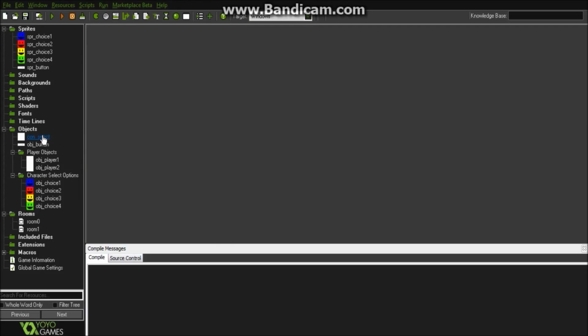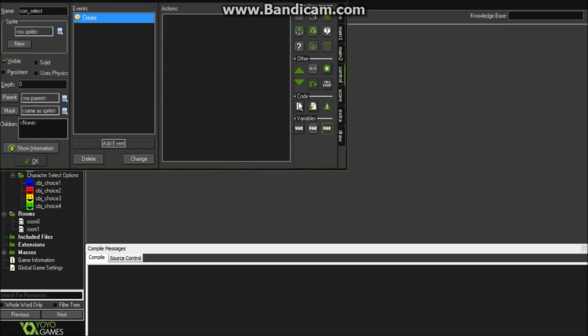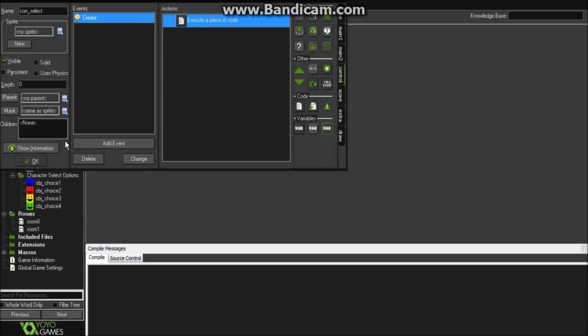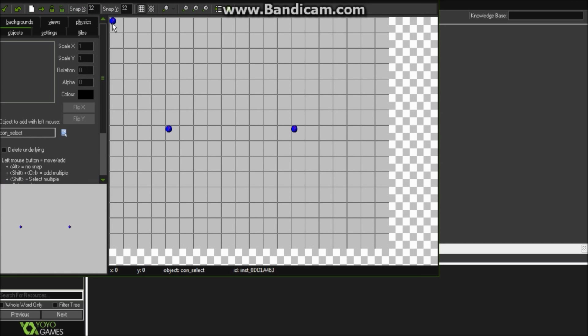Now that we have that, in our controller object for the selections, we have to have a create event, and it will retrieve from the ini file we created the values of the sprites that we're going to transfer to the players. You want to have this guy create first. So actually, when you're making your room 1, make sure you put your controller for the selections in before you put in these guys. That way he'll be created first out of all these objects, and the variables he's created with already exist, so that these guys aren't looking for a non-existent variable when they're created before he is. Just a little fun fact there.